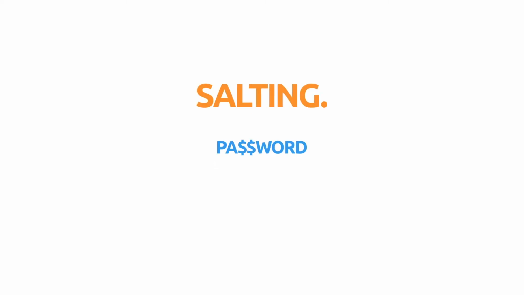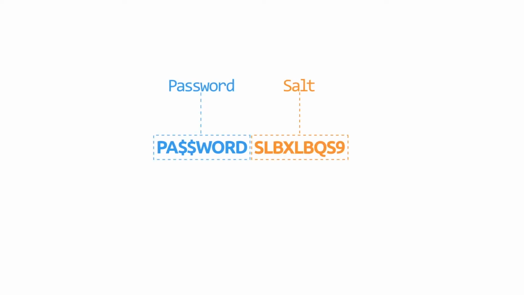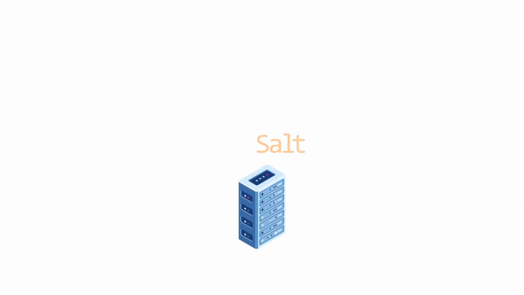Salting, on the other hand, is the concept of adding a unique value to a password before hashing it. The reason for this is to create a more sophisticated hash value. Now, this adds a layer of security to the hashing process. The salt is then stored to a database to be used for logging in. Now, with that being said, let's go to Visual Studio and get to the coding.